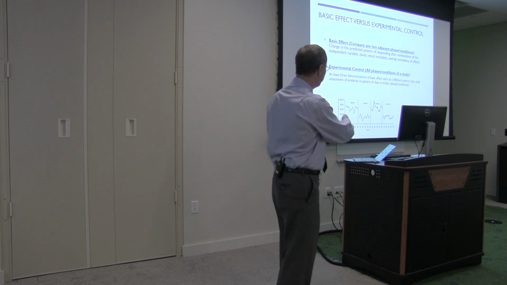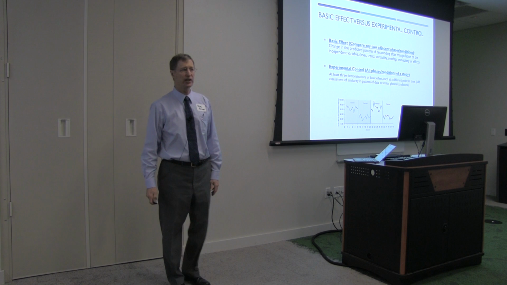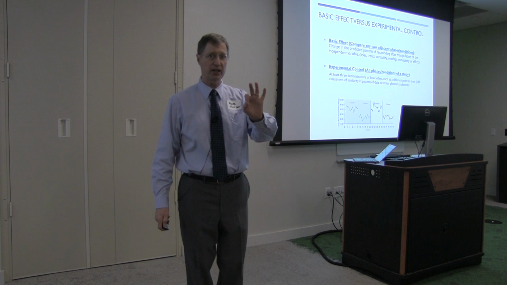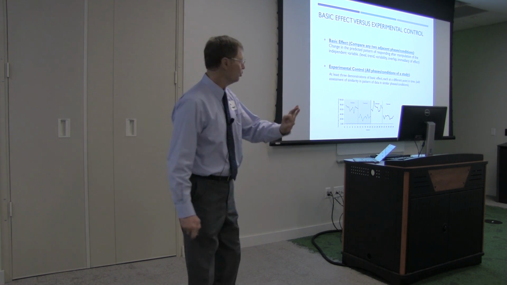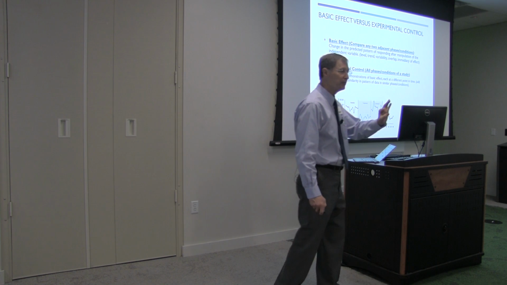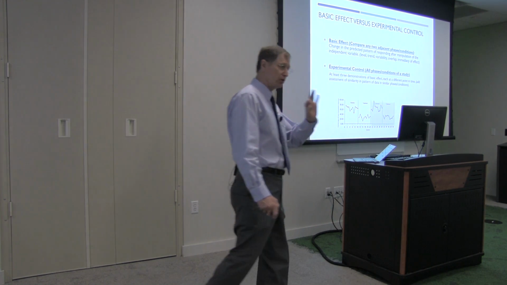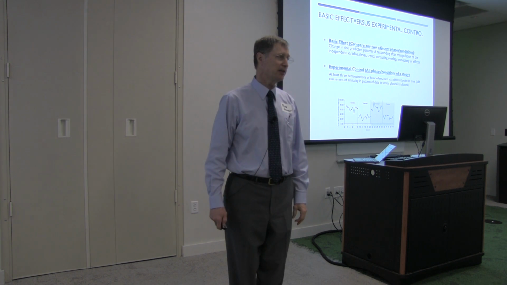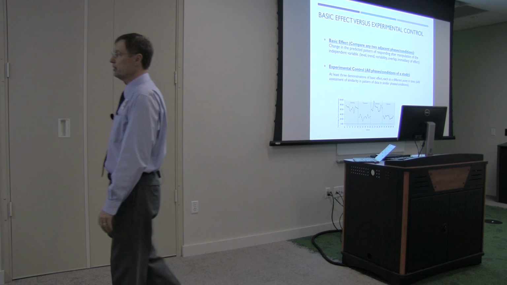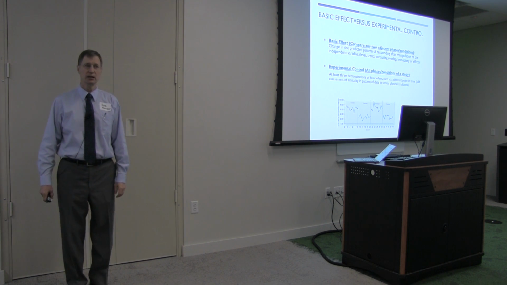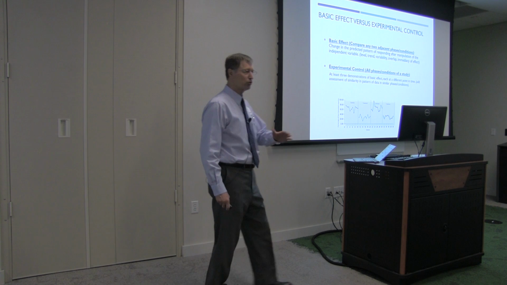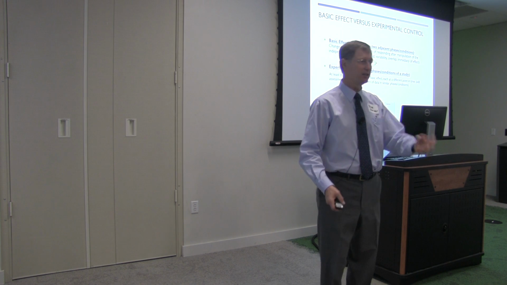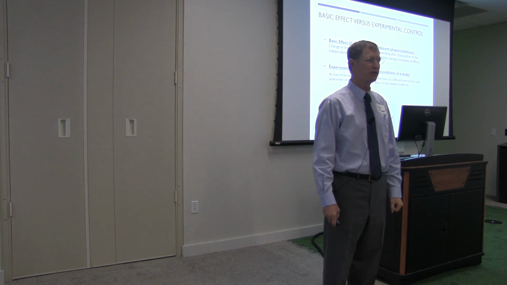So a basic effect always looks at two adjacent phases. And because we're saying experimental designs always have at least 3 demonstrations of effect, you will do that at least 3 times. You can do it more, but you'll do it at least 3 times. Now, to be able to say there's an experimental effect, you only say there's an experimental effect if you've got 3 demonstrations of the effect. So one of the things that has been most troubling in a lot of analyses of single case research is many analyses only look at 2-phase conditions.